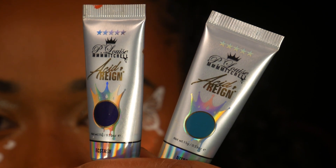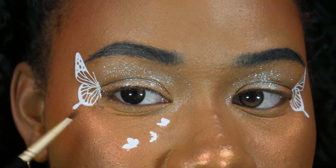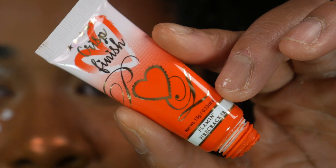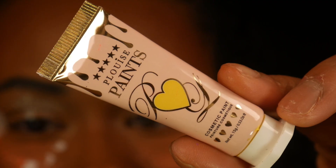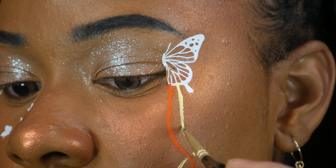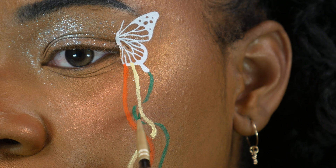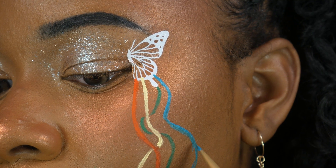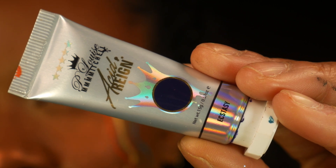Adding some color by using the P Louise bases to draw a color line — it's going to look like a rainbow line. We're using Flaming Firecracker for our first rainbow line, Golden Treasure by P Louise for our second, then Sweet and Sour, Nitro, and finally Ecstasy as our last color. That should be our final look.